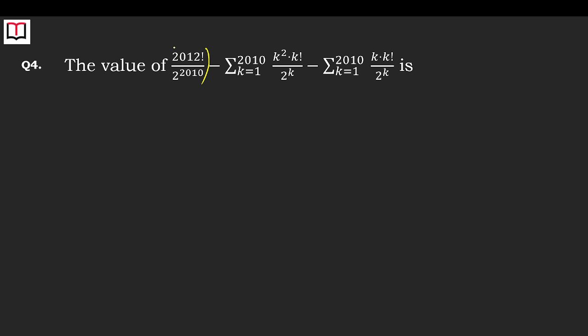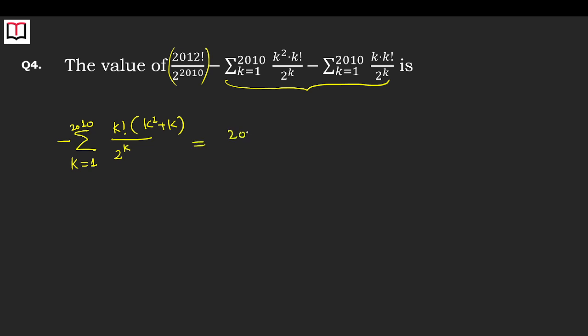See, that's not my concern. Of course, that's not our concern because that's a fixed value constant. Our whole concern should be simplifying this thing. And here I am seeing that k goes from 1 to 2010. It's same in both the cases. Moreover, denominator is same in both the cases. In numerator, one factor k factorial is same. So if I take it out, then we are left with k square plus k. Isn't that so, bachcho, hai na? So that's what we'll be left with.